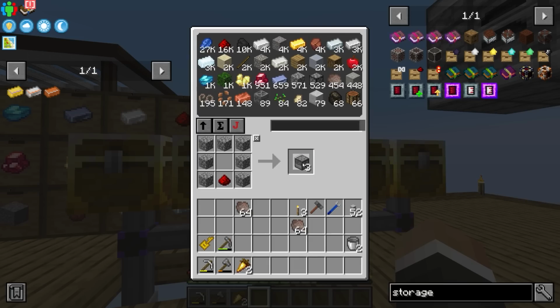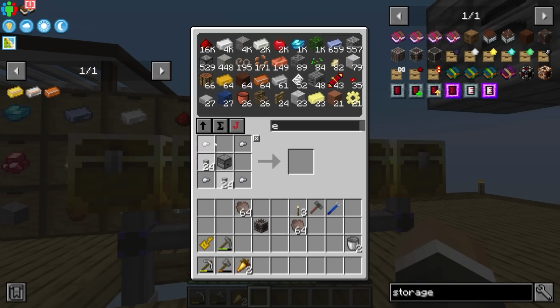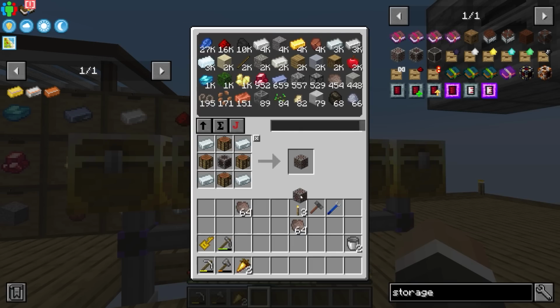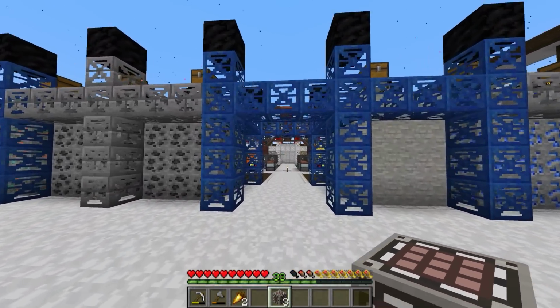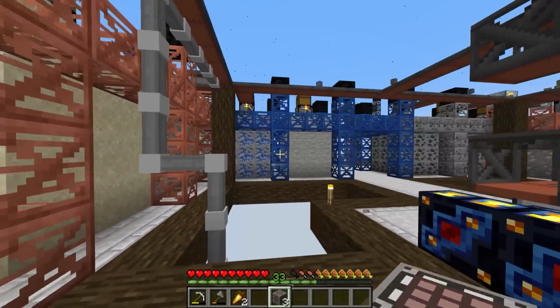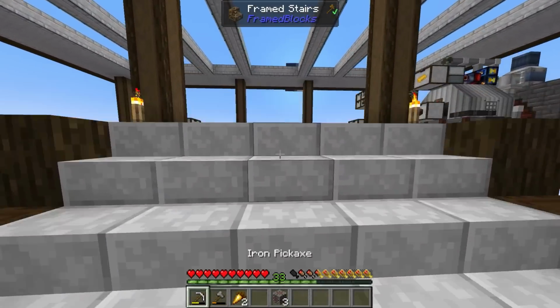But essentially what I'm thinking is, if we go ahead and make, say, 3 more of these storage inventories, which we should definitely be able to do here, 2 and 3. We can then make 3 more storage request tables, which is the thing we're using right now, and then we can just dot these around the base to allow us to access all of our resources without having to run back to that singular storage request table every time we want to craft something.